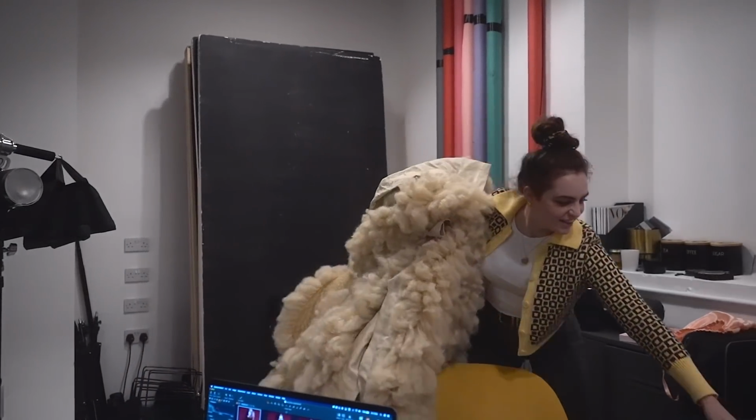So Freya, the stylist for the shoot, brought along this huge fluffy coat and we just had to shoot with it. But of course it wasn't red. So we decided to swap over to a black Colorama and bring the red in using colored gels.